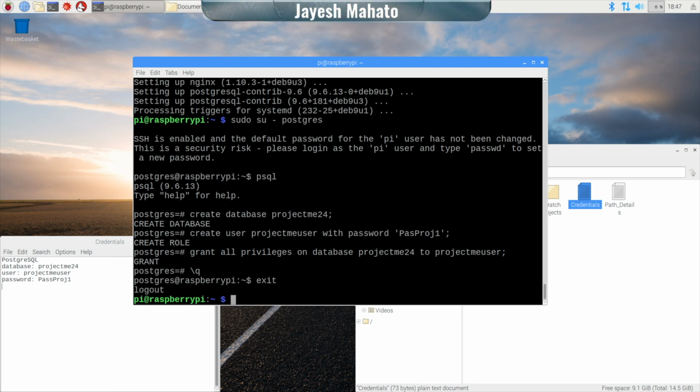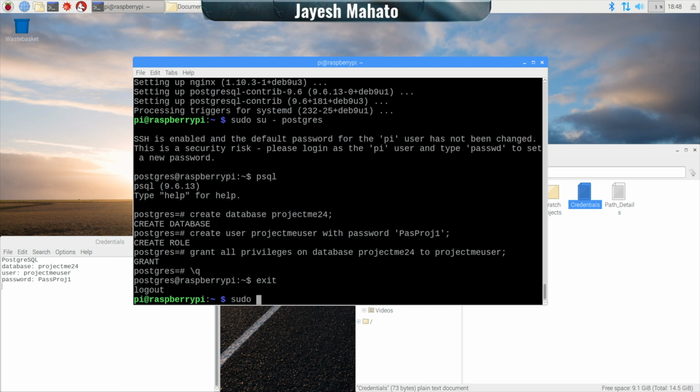So till now what we have done, we have completed the installation of PostgreSQL. We have checked the installation for its correctness, and then we have created our database. We have created a user with permission on that database with all privileges. The user can create stuff and do things. So for the next step, we need to install our virtual environment from Python, and in that we need to install our web server and Django as well. We need to change the root password also.